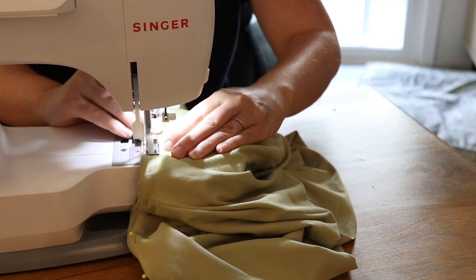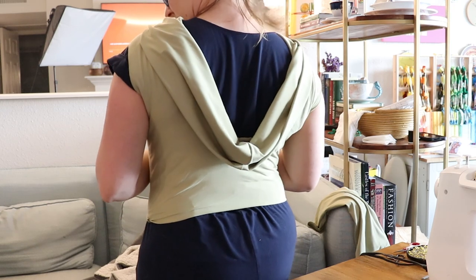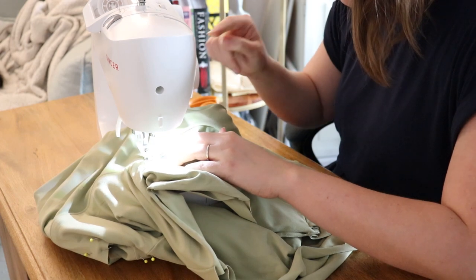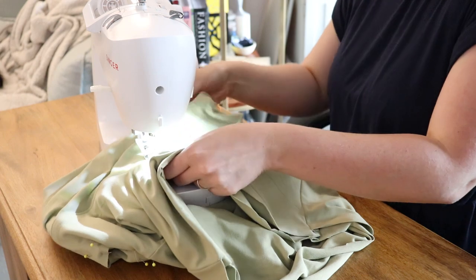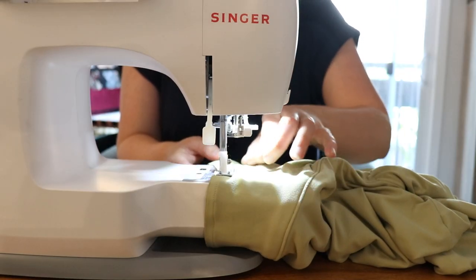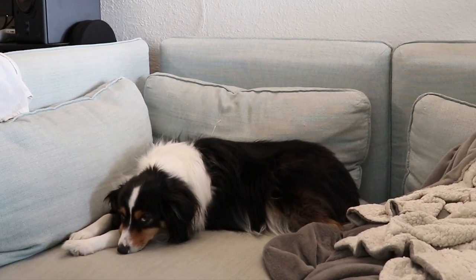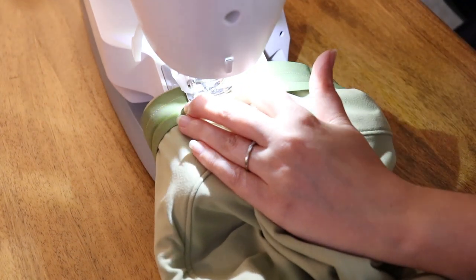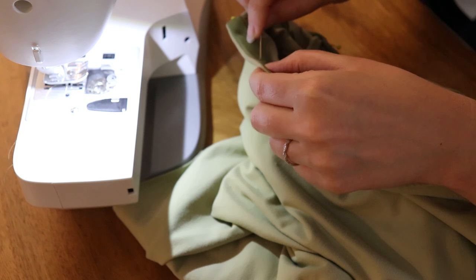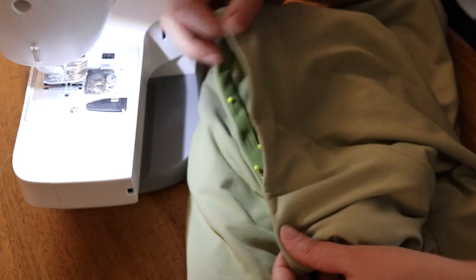I watched a quick YouTube video on stay stitching — I get it now. It's to keep a curve in the proper shape before you start attaching things to it, which is fair prep work. So I did it on the neckline like I was told to. I also glanced at one about slip stitching, which confirmed my suspicion that I know what this is. I have an embroiderer's brain, so I think of it as a whip stitch — same thing. It's the typical process of hand stitching something down so it's invisible from the front. I've also never finished an edge with bias tape before. The instructions were fairly clear but I was still slightly confused, so I watched another quick video, which cleared up all the issues, and then I just had to sit and hand stitch for a bit so it would have that nice clean look on the outside.